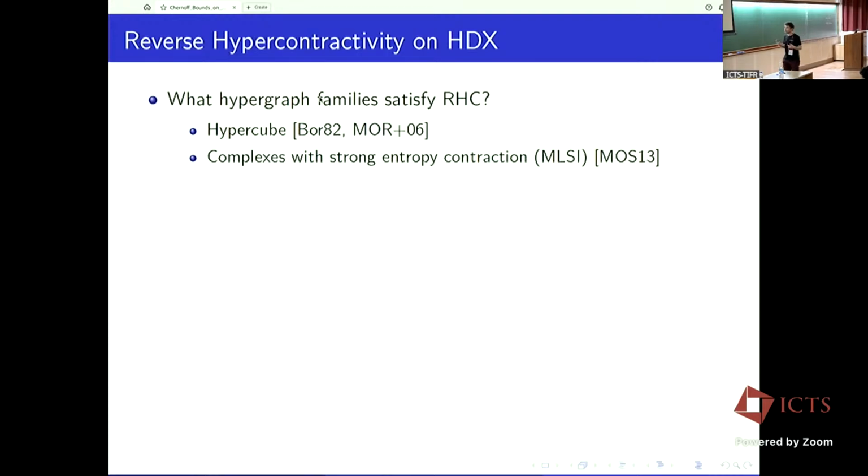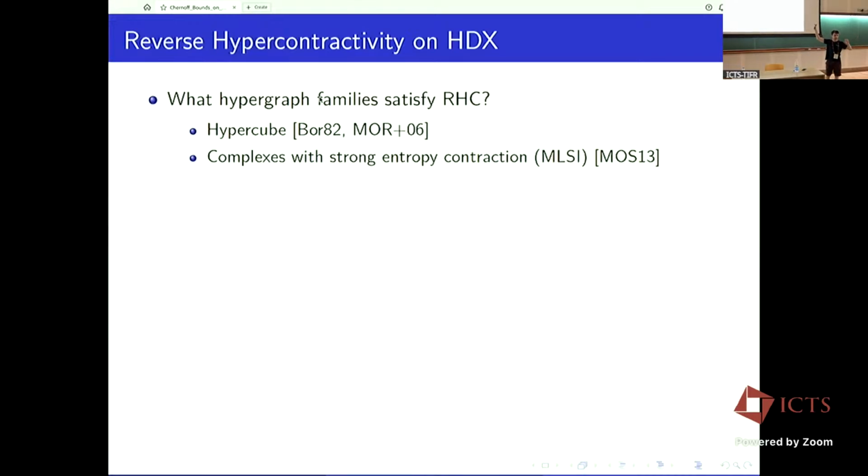Originally this property was proved by Borell for the hypercube, or maybe for Gaussian space. And it was reintroduced within TCS by a list of people I now can't remember, Mossel, Oleszkiewicz, Regev, Steif, and Sudakov, I think. It was later proved by Mossel, Oleszkiewicz, and Sen that this can be generalized to product spaces and more generally to spaces with some type of nice entropy contraction behavior, something called a modified log Sobolev inequality. I'm not going to deeply go into that. For people who were here last week, if you remember the down-up walk mixing that I covered, and I mentioned at the end that we could replace variance with entropy, that's what this is.